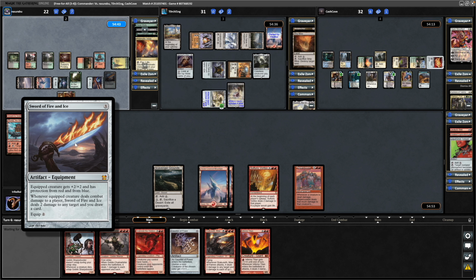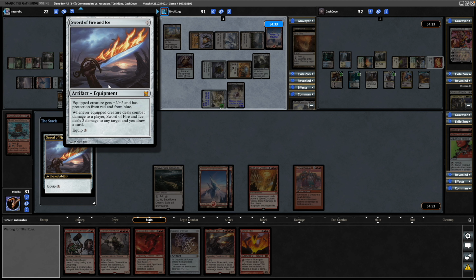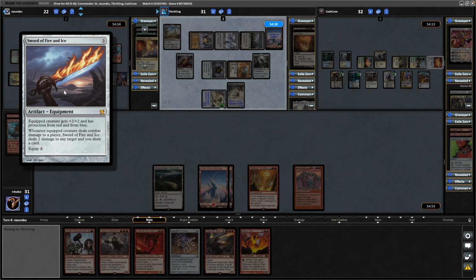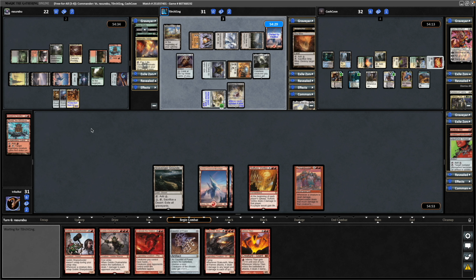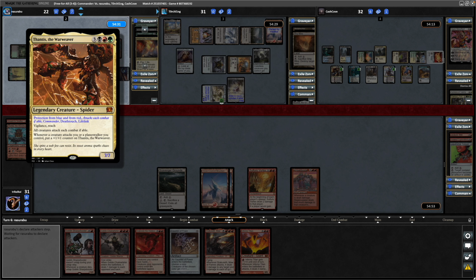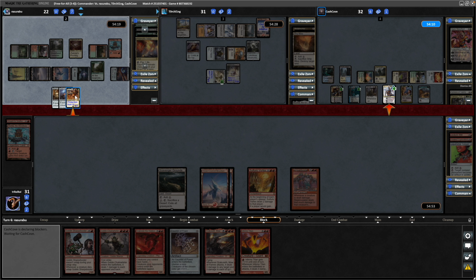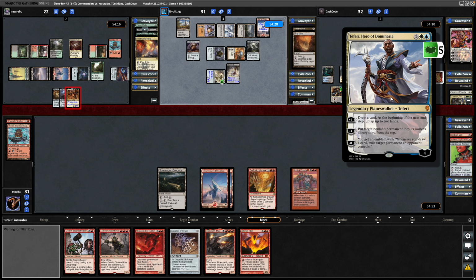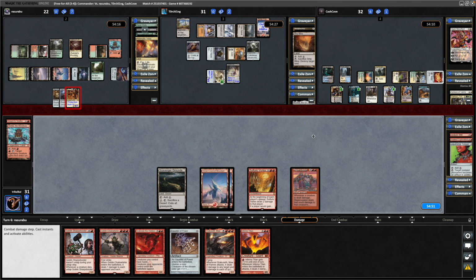Sword of Fire and Ice. And is it the creature that deals the damage, or a Sword of Fire and Ice? Sword of Fire and Ice deals the damage, so the Death Touch on here is irrelevant. That is now a 7/7 with Death Touch, Lifelink, Pro Blue and Red, Vigilance and Reach. And the Jund player being the only one who seems willing to actually swing in at these Planeswalkers, so Teferi Hero of Dominaria going to go down.